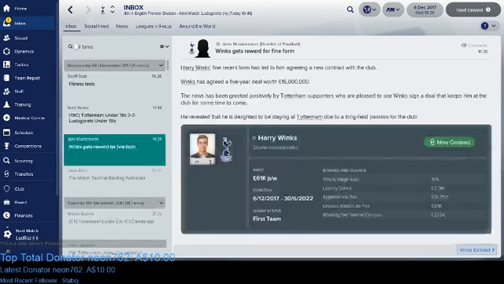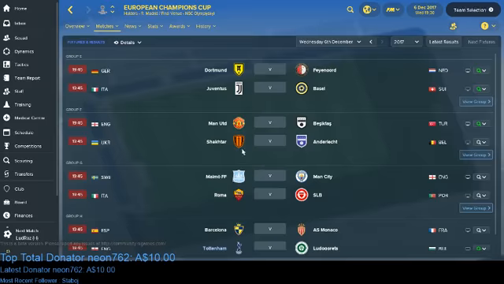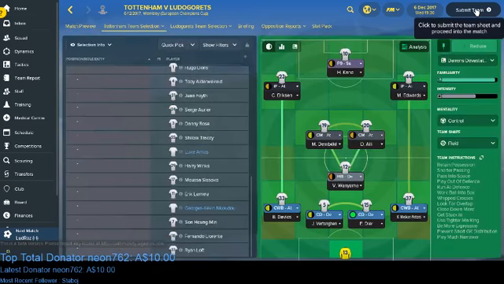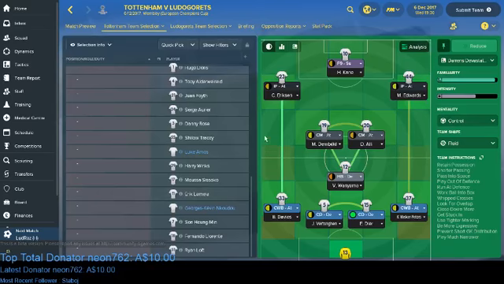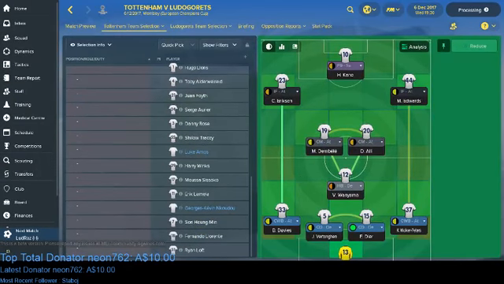Okay. Winks gets rewarded for fine form. I've got him on a better contract. I really like having Harry Winks. He's a very good rotation player, is what I mean. He can play on the wing though, maybe. I'll just have a look. Well, they can't really supposedly, but they kind of do in mine. That's the team. I've got an under-21, Edwards, playing in the Champions League. I'm used to Spurs being in the Europa League. I have to get used to them being in the Champions League now.